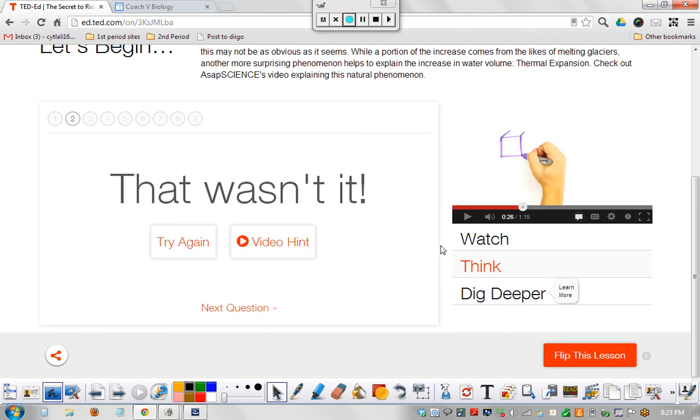So there's a lot of power here without knowing a lot of the web. So you can do a lot of this stuff without knowing how to do the Googles and the embed codes and the forms and keeping track of everything. It's got some limitations. But if you feel like you don't have enough background to design your own flipped lessons using Web 2.0 tools, this is your one-stop shop.